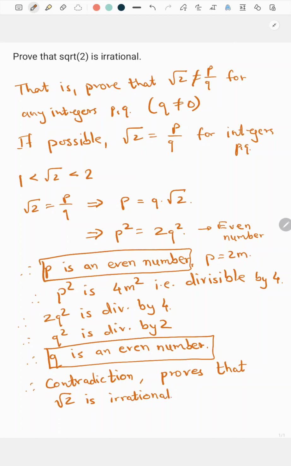So a couple of remarks here. This method can be extended to more numbers. You can prove similarly that the square root of 3 or the square root of 5 or the square root of any prime number is irrational. Moreover, you can show that the square root of any integer that is not a perfect square is also irrational. The same method can be made to work there. So that was one remark.